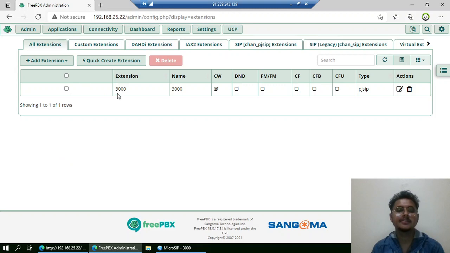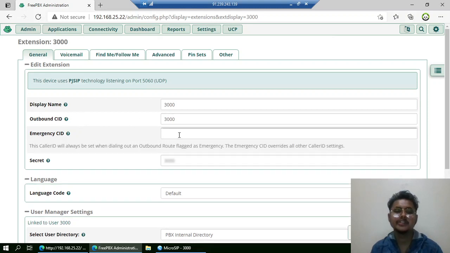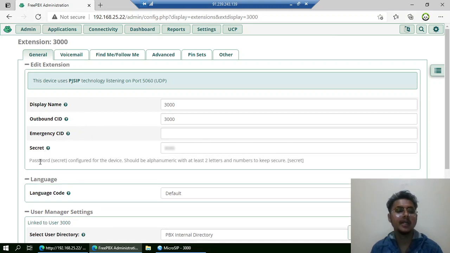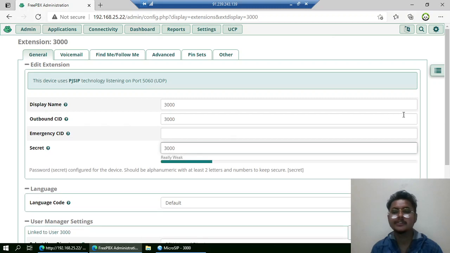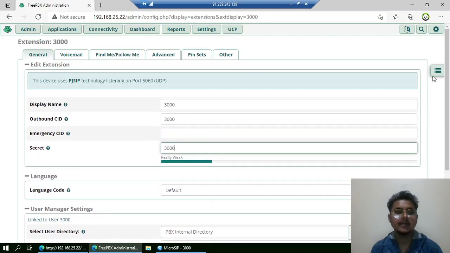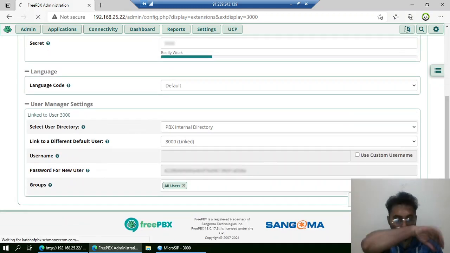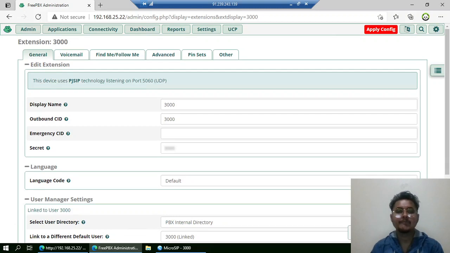I just created this 3000 extension. Let's edit this one. Display name is 3000, outbound CID 3000, emergency we don't need to put, we can leave it empty, and secret as 3000, and the other fields the same. We can click on submit. After that we can apply config.